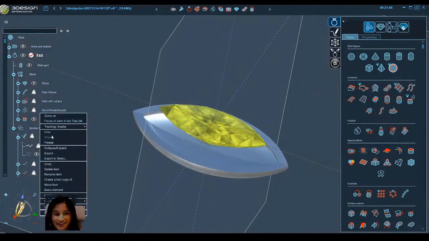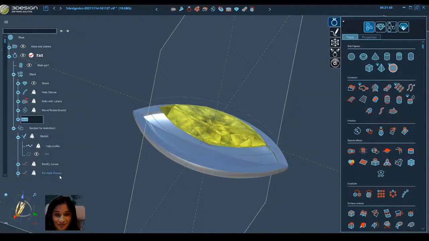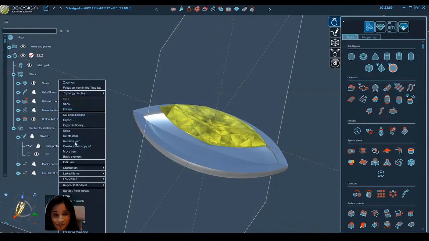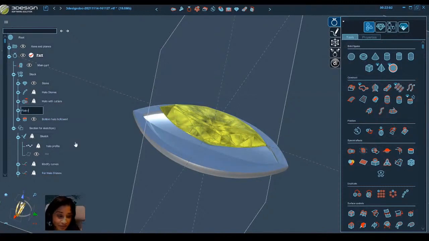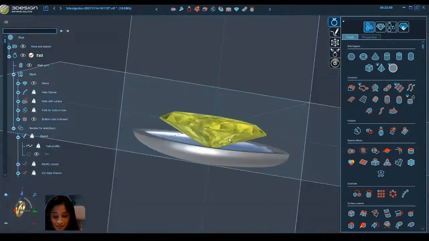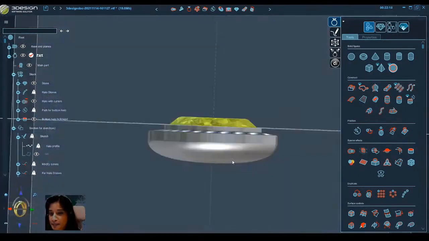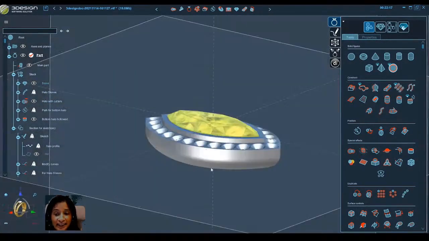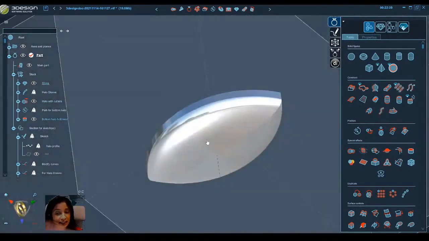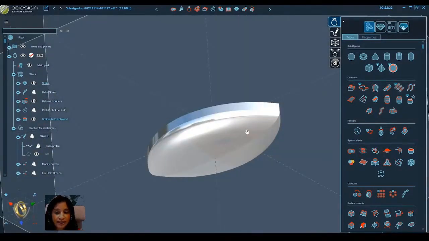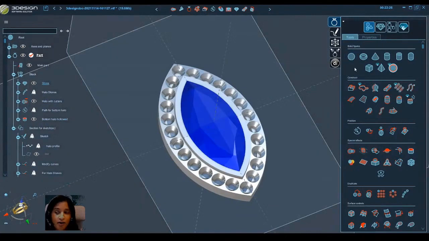I'm going to just rename. I like to rename. And it will come in handy. It's a really good thing to be doing. Okay, brilliant. Now, I'm looking at it and you see there's no light under our main stone, our main halo center stone. So what we need to do is create a cutter at the bottom again, and we need to make it the same shape as our center stone.